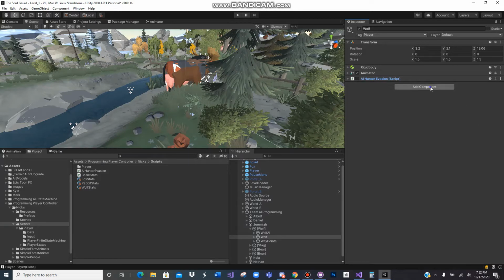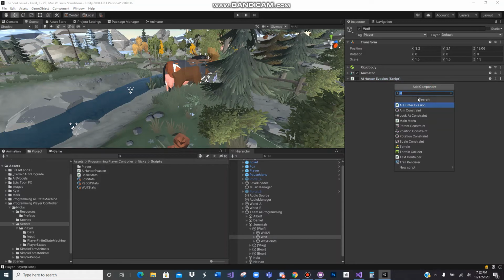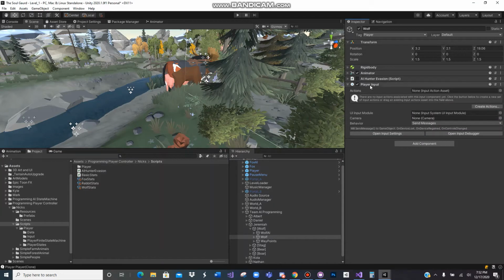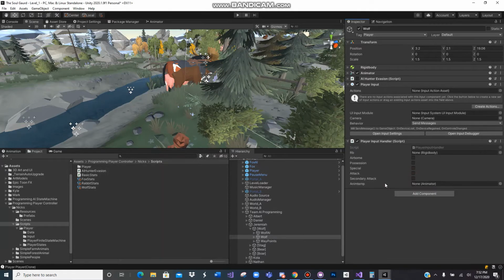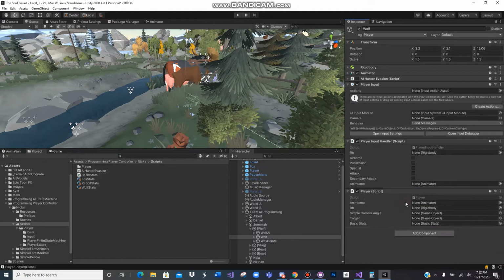The next components that we're going to want to add are a player input, a player input handler, and a player. So these three scripts we're going to work on next. The first one we're going to need to do is the player input.